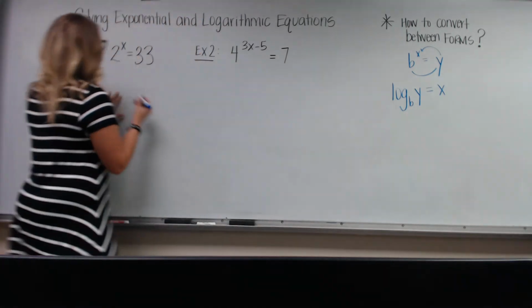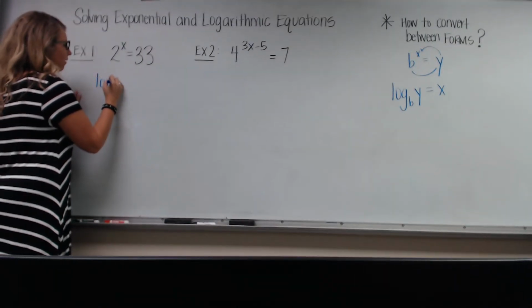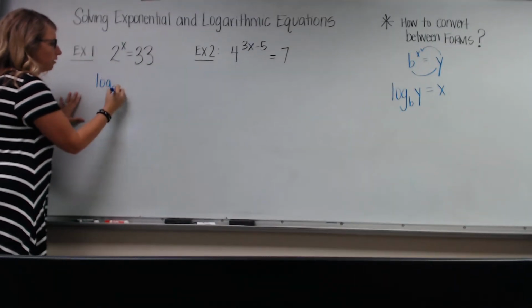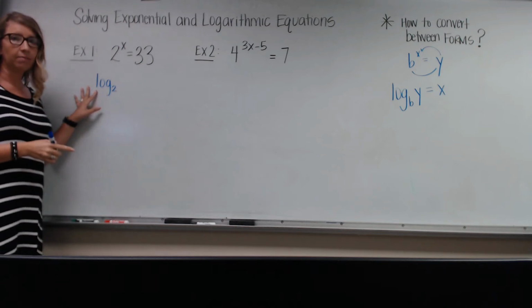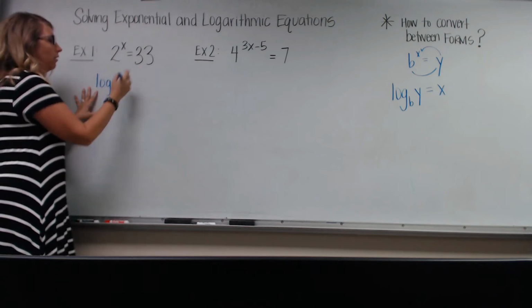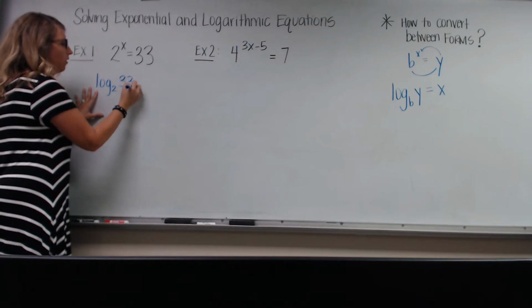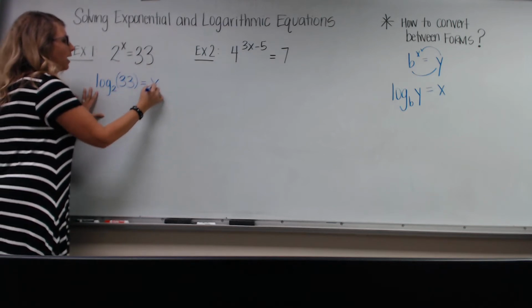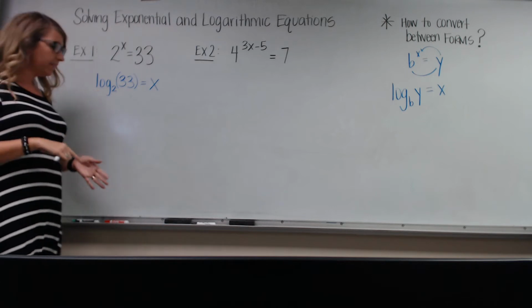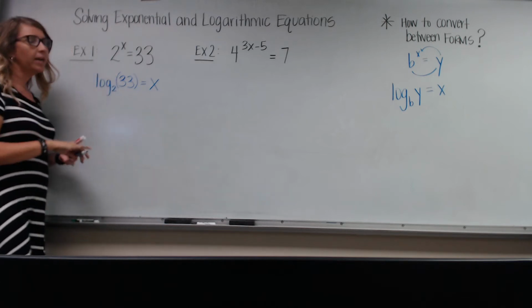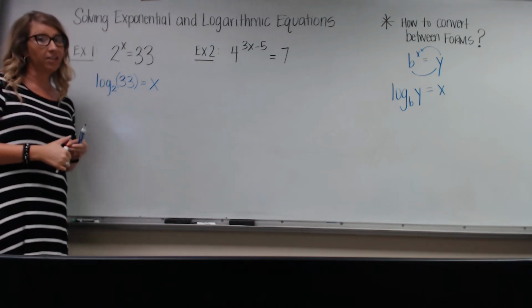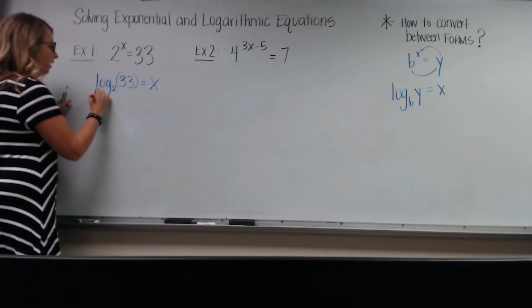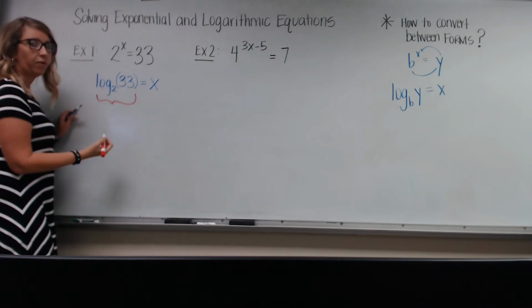So let's do that. What is the base? Well, the base of this exponential is 2, so the base of my logarithm needs to be 2. Going around, I'm going to do log base 2 of 33. And that would be equal to the x that's up high. Now the reason I think it's neat to rewrite it like this is you can now use your calculator to calculate log base 2 of 33.